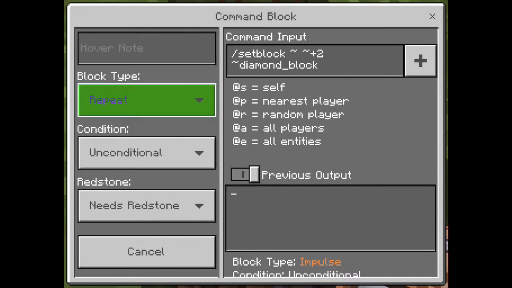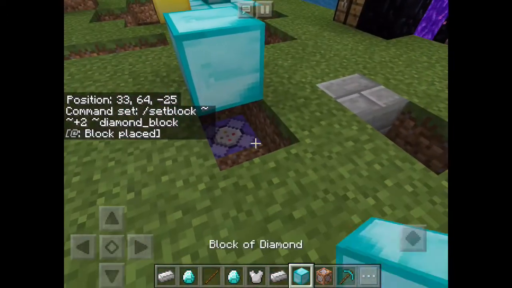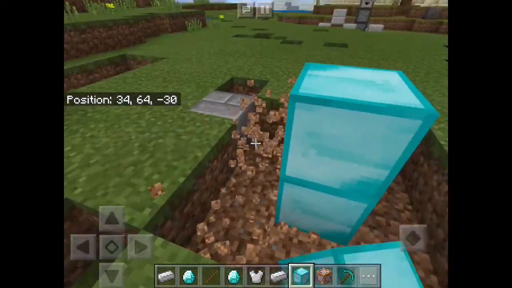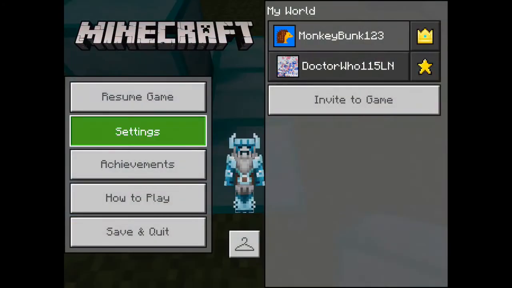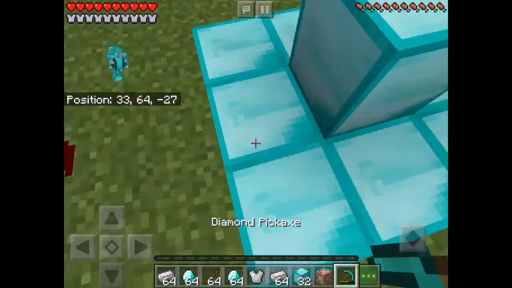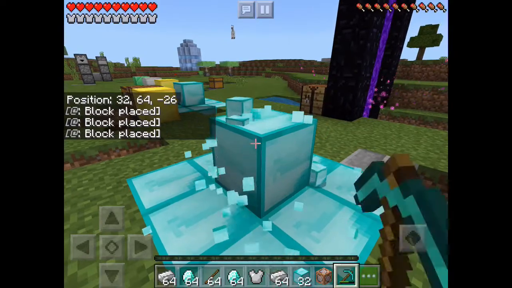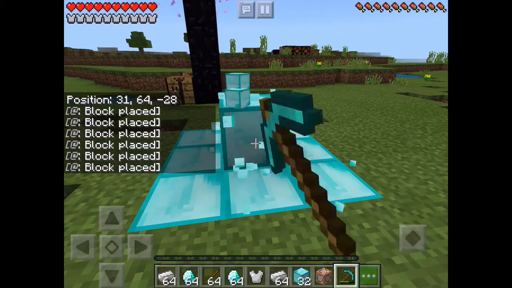And then you're gonna change it to repeat and then always active. And then that's gonna happen. And then you can fancy it up. And then we're gonna change it back to survival. Click. And then I have this super awesome thing that just goes bang, bang, bang.